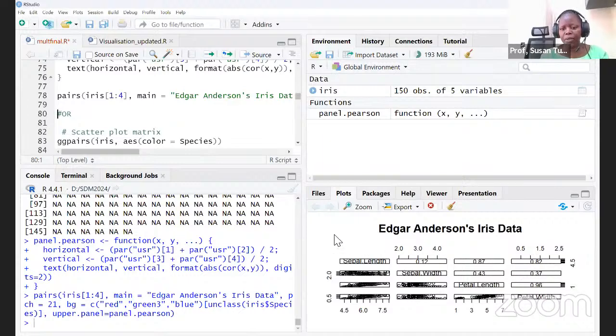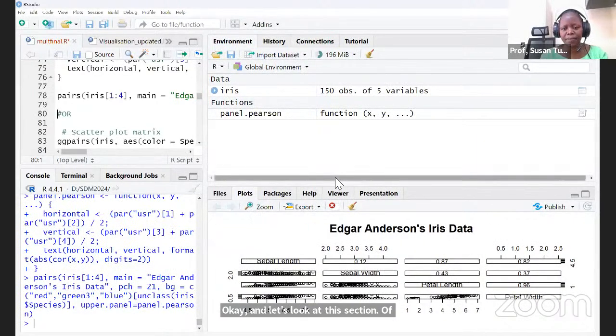Let's look at this section in the plot section, as I look for the zoom plot.